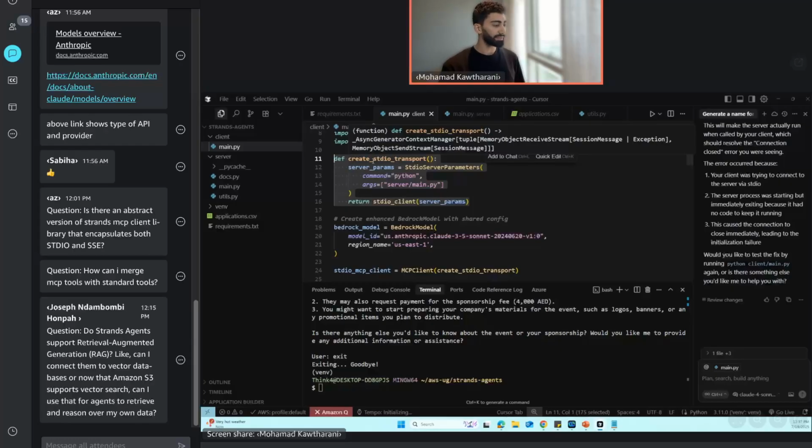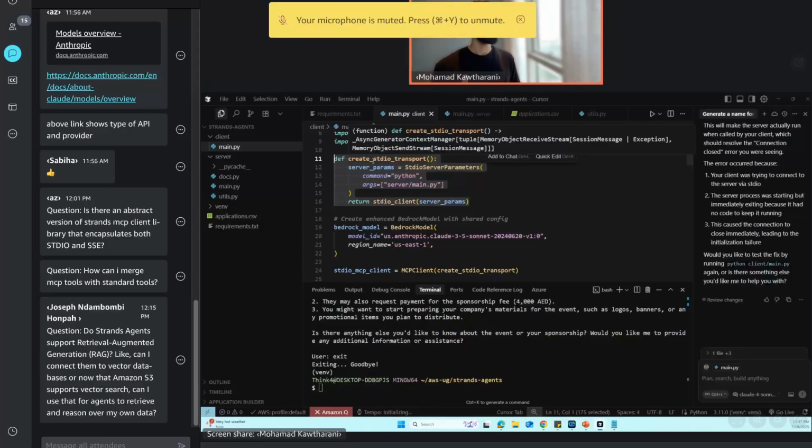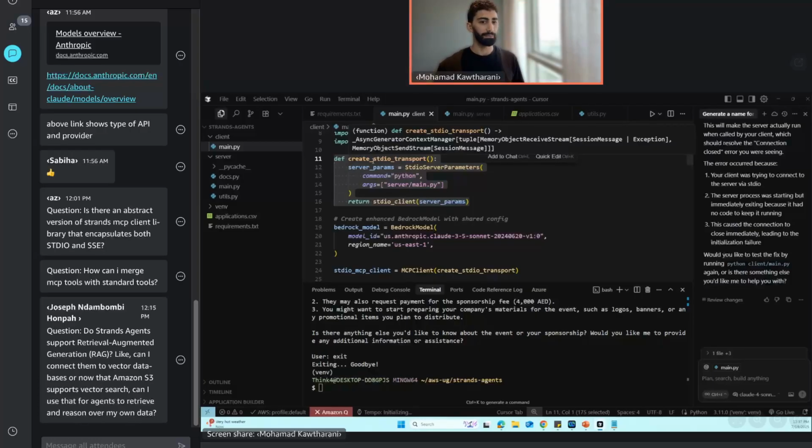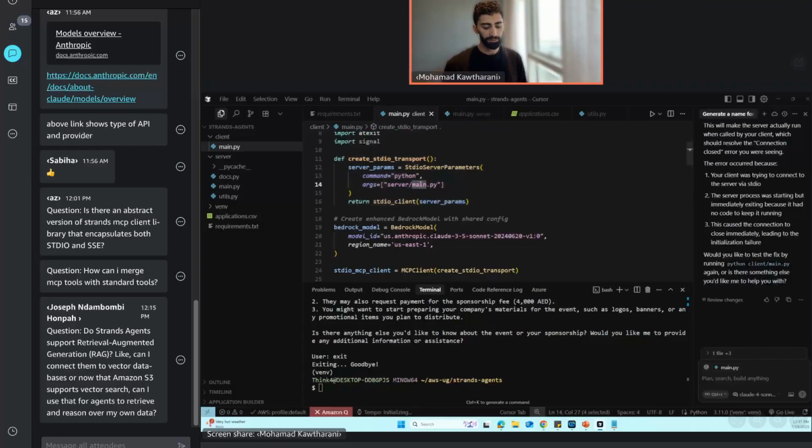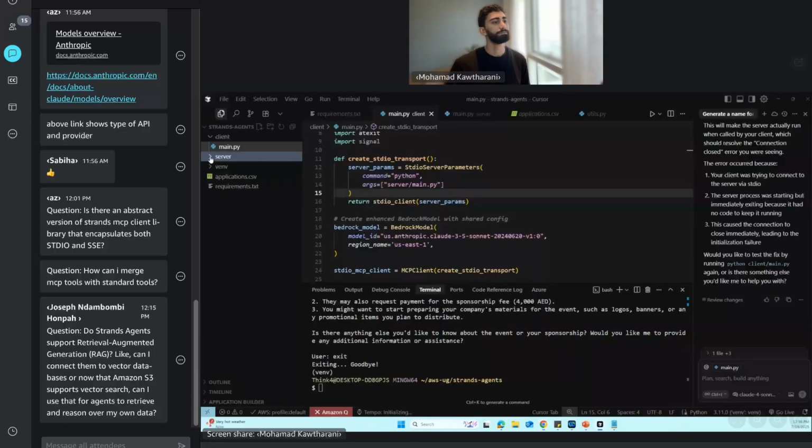So definitely we can do that, and it's really straightforward now with all of the development of MCPs. Amazon now has different MCPs. I can share with you the list of MCP servers, for Bedrock knowledge bases specifically, for RAG use cases. We have an MCP server ready. You don't have to deal with all of this. It makes the process much simpler. Just plug in the server instead of my own. I'm just going to say Amazon Bedrock and I will have it here. Then I will retrieve from my knowledge base. So instead of creating this whole MCP server from scratch, you just connect from your client to the already existing AWS MCP server.